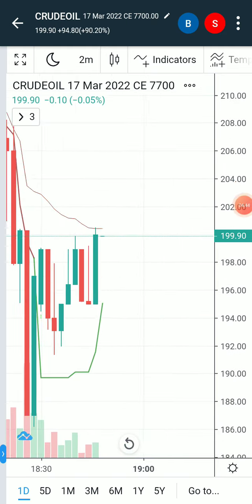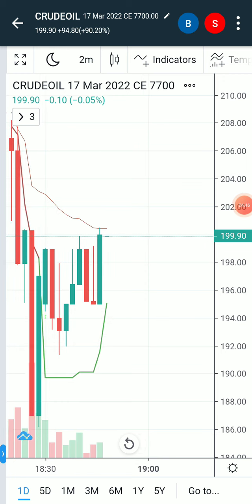As you can see, it is a green candle, but the volume is not much, so I don't have much expectation from this, because the volume is not there. If it gains some volume, then obviously we can see our entry point of 202 reached, and after that we can expect a breakout from there. Let's see what happens, as there is still very little volume.